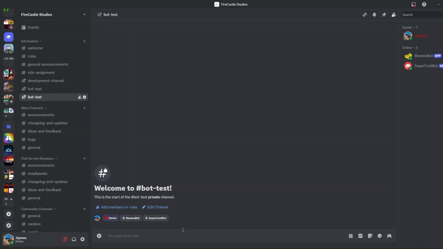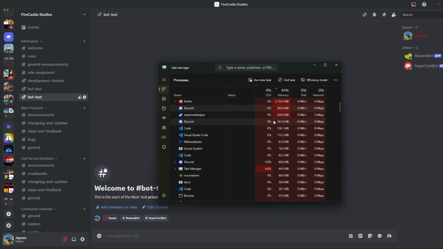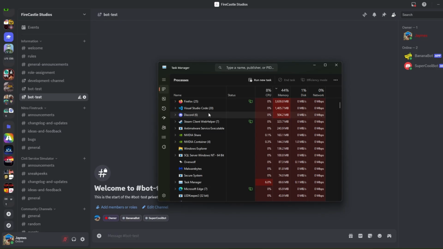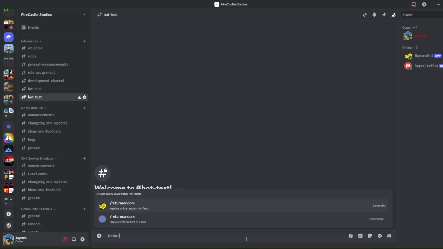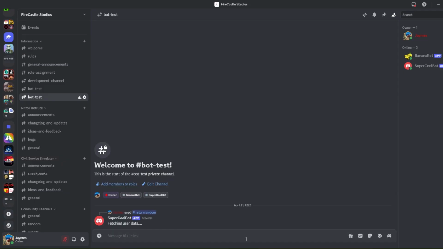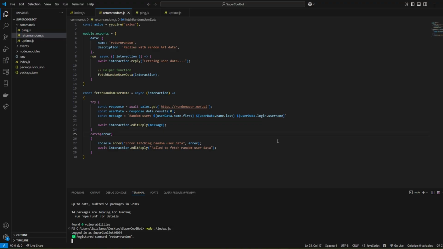And now just make sure you go into Discord. You're going to have to restart it first, most likely, so I'm going to do that real quick. Okay, I just restarted Discord, and now I'm going to run the command /return random. And now you can see it says fetching user data. It says that almost immediately, so we know it's getting that data, and right now it's taking a lot longer than it usually does, but after like 10 seconds or so we should have that. There it is. Random user Macy L Zuzu, and their username is happysnake259, and you can see it edited that original message. Sweet, so that works.